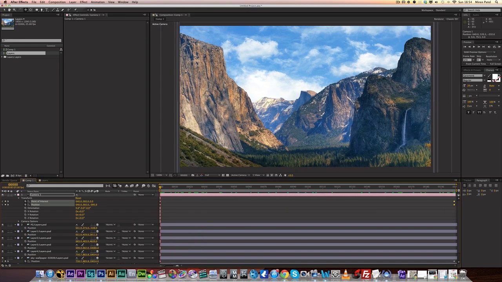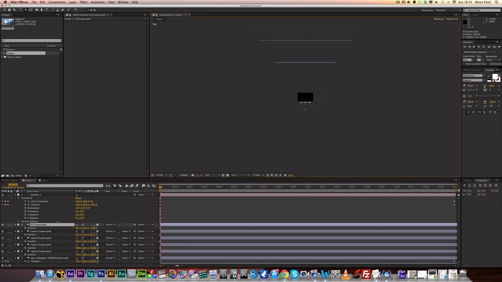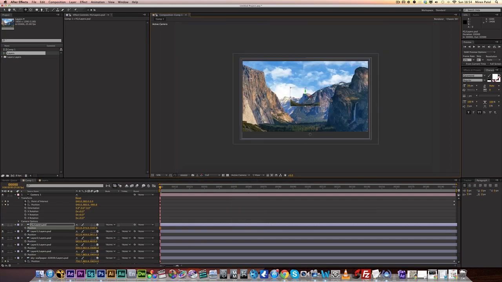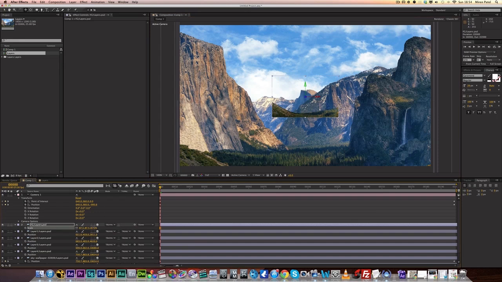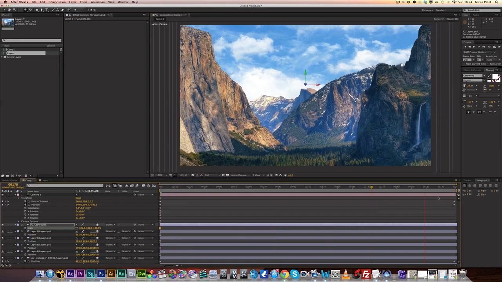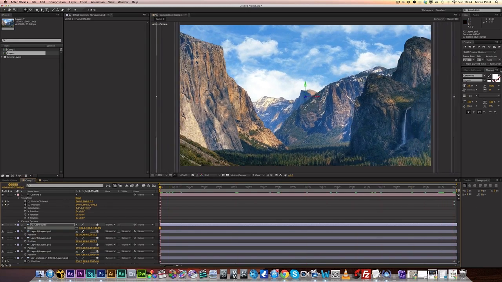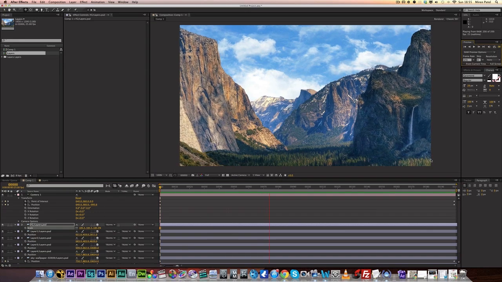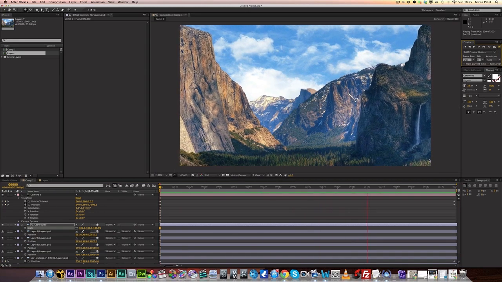I think maybe these mounds might be a little bit too close, so what I'm going to do is just move them back. If I go to the top view again, yeah, let's move it back to about here. Scale that up. Oh, that looks great. Alright, let's watch that back. There you go. It's nice and subtle. Maybe a little bit slow.